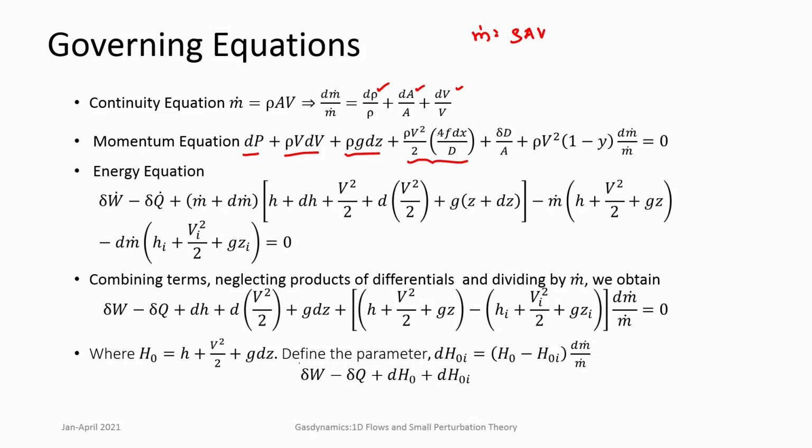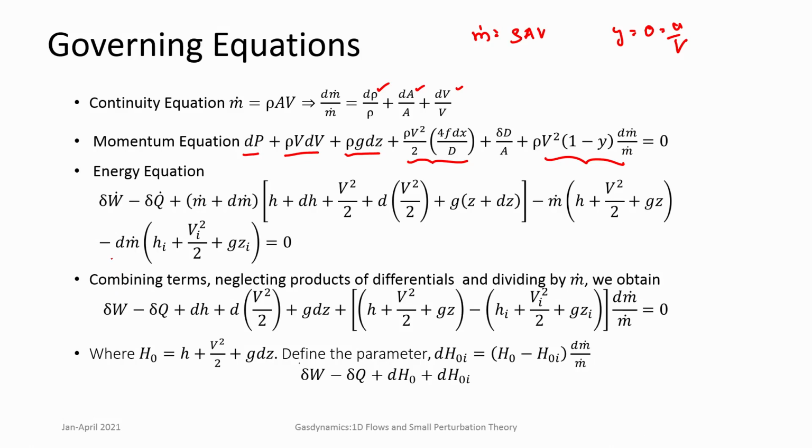How we arrived at each individual part of these terms we have already discussed in the corresponding sections. How we got this was dealt with in Fanno flow. Similarly, this is delta D by A reference, so force by area, so that it is consistent in dimensions, where D is the drag force, and this particular quantity rho v square multiplied by 1 minus y dm dot by m dot, where y is the same as theta, which is u by v. We have just now discussed this in this particular section. So, this is due to mass addition.